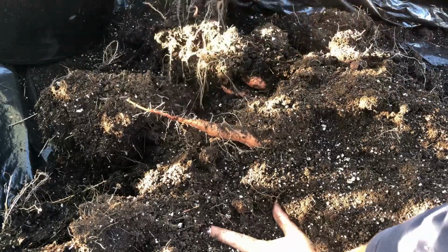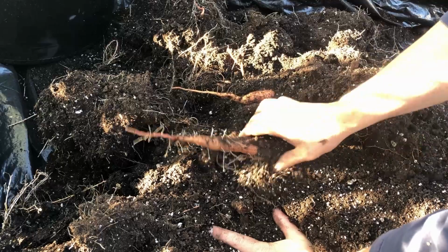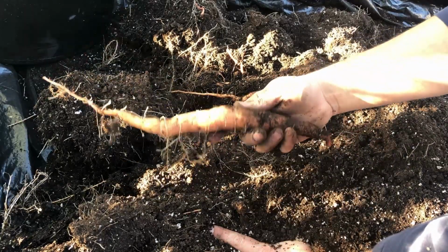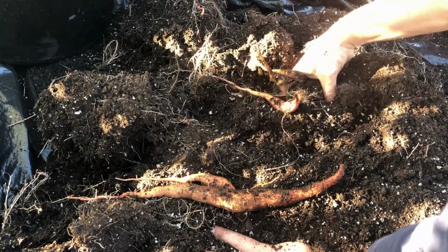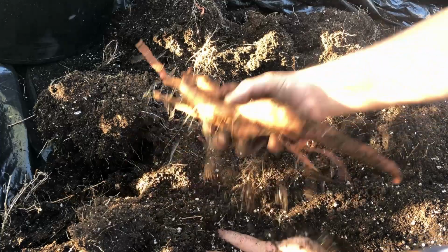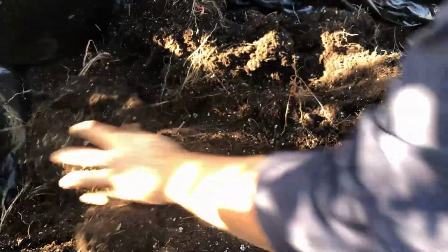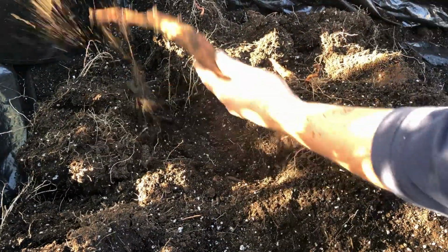You know, what I'm going to be able to do here, because I have a grand total of half a dozen slips in each one, I'm going to be able to weigh everything up and divide it by the total number of slips. Ooh, nice. And then I'll get an average weight per slip, and that's how I'll determine the winner of this very limited experiment. Again, there can't be any losers if I'm getting really nice sweet potatoes. Wouldn't you agree? I would argue that that's the case. My hope would be, oh, nice.